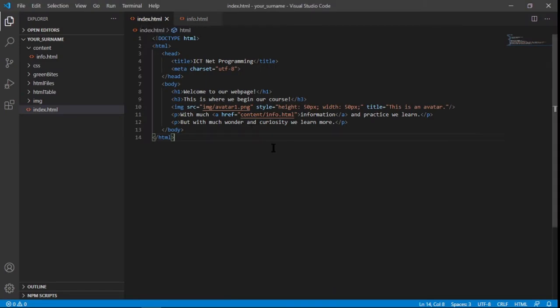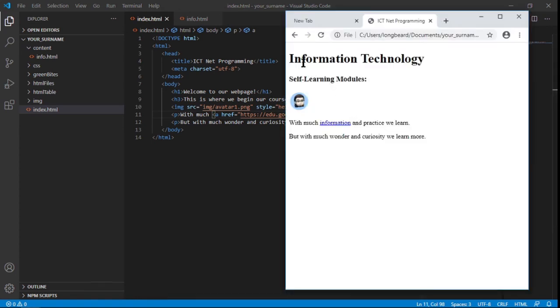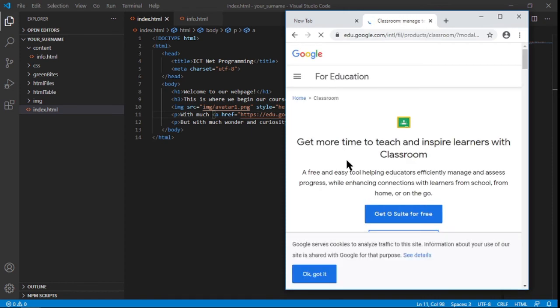Our index here. Save. Let's try to refresh. Index. Then when we click on the information link, what we'll have is the Google Classroom.